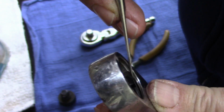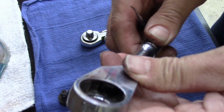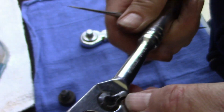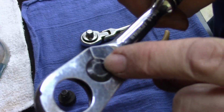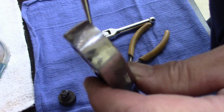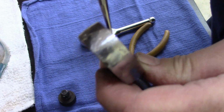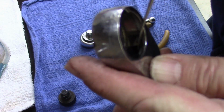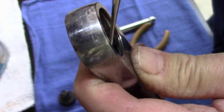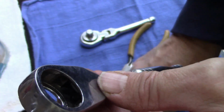Looks like there's a metal shim right there. See if a way to get that out. That's not screwed on. Well, stump me. How do we get this out of here? Like we don't. Well, that sucks. I wanted to disassemble this to look at the inside of it. I wanted to see.